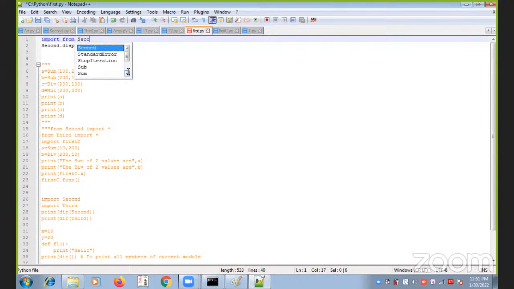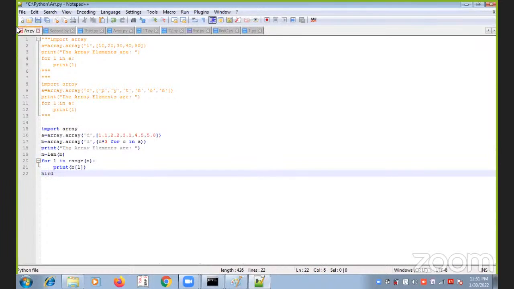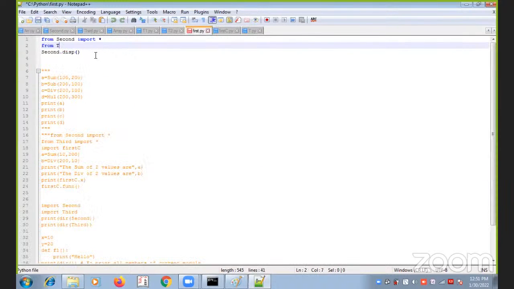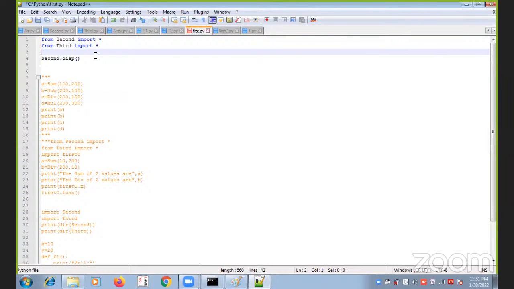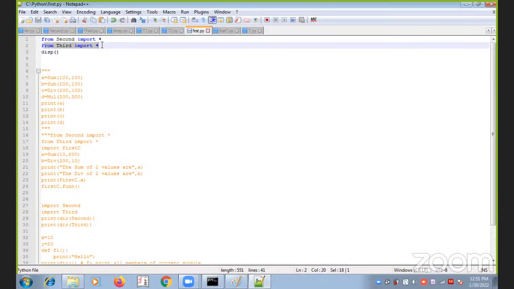Now, what I was explaining: if I write from second import star, and similarly from third import star, and now I call only disp, which one is going to be called? The third one is going to be called, because this is the last statement it has loaded.